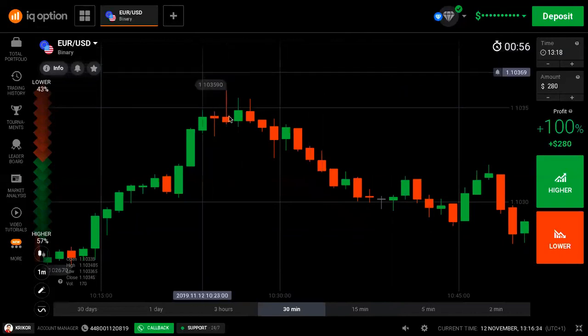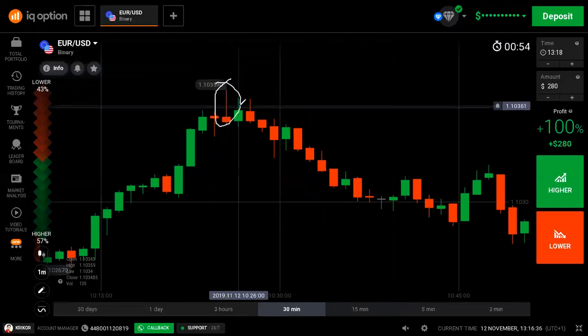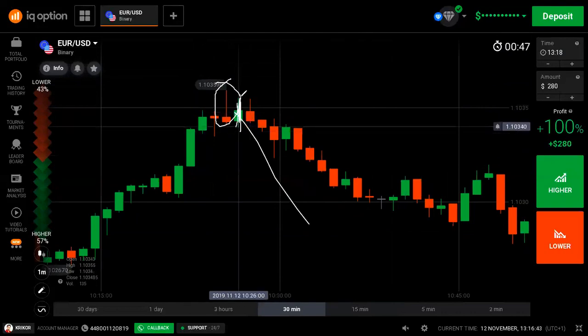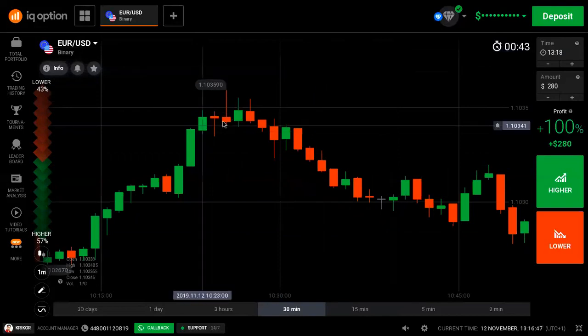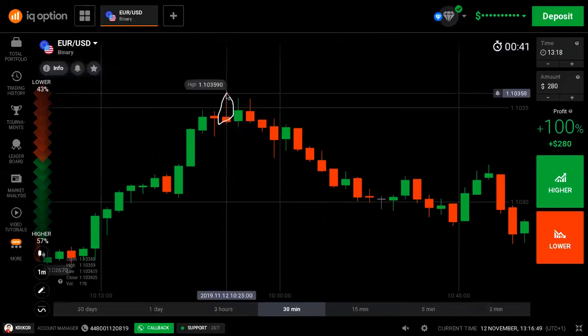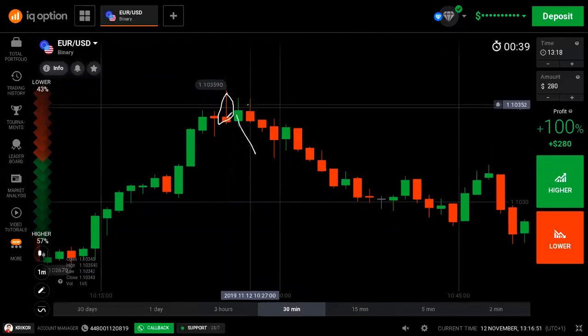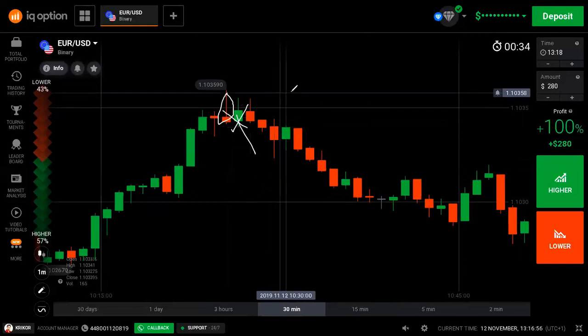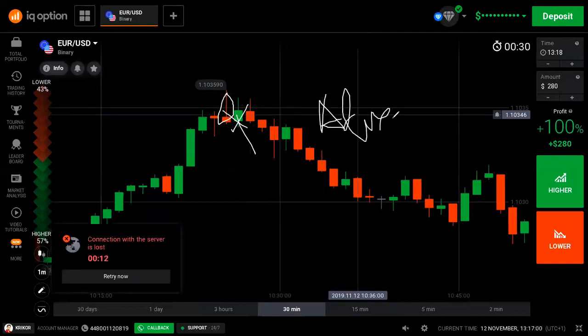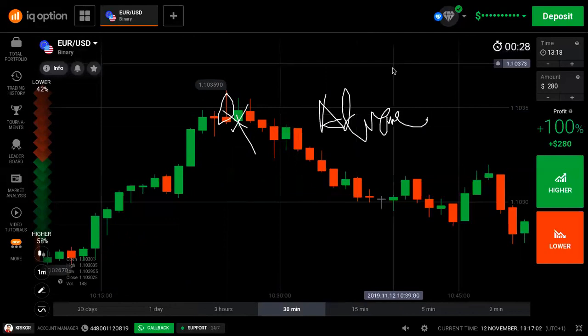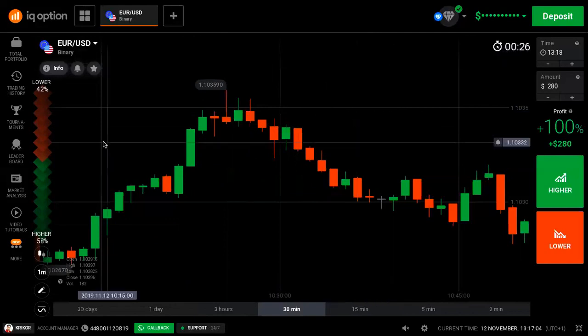Like here, the market continued up. The market was supposed to reverse, but it went up. But it reversed after one candle. Yes, but if you had entered this market to sell after this one, you would have lost. So we are going to talk about the advanced level of hammer, but not now.